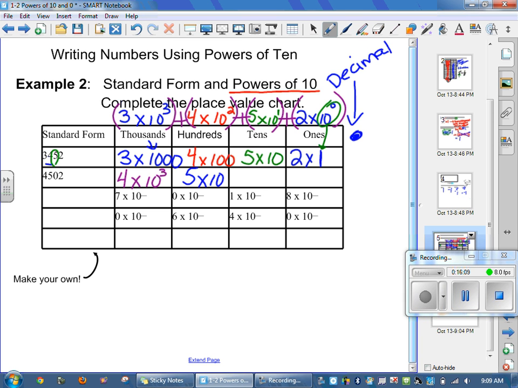Now, do I have a tens place? Is there a number there? No, there's nothing there. I don't fill that box in. But is there a ones place? Yes, I've got a number 2 there. So I leave this guy blank. Nothing's in there. And then now over here, I'm going to have 2 times 10 exponent 0. That's how I get my 1, remember. In the third line there, they had one where the value was 0, and they filled it in. Oh, they did. They filled it in, but honestly, you can just cross it off if you want to.